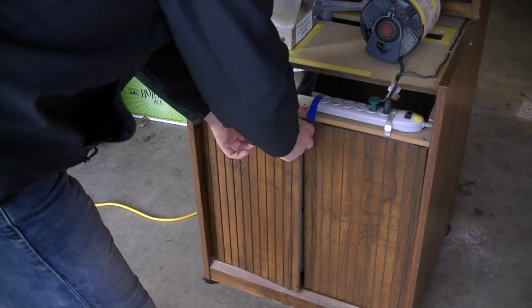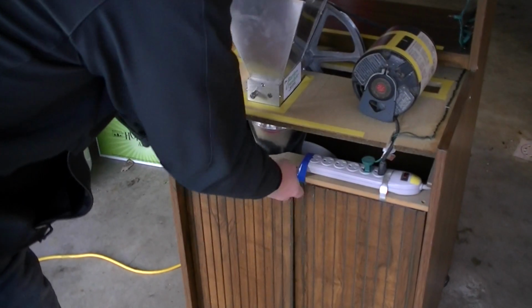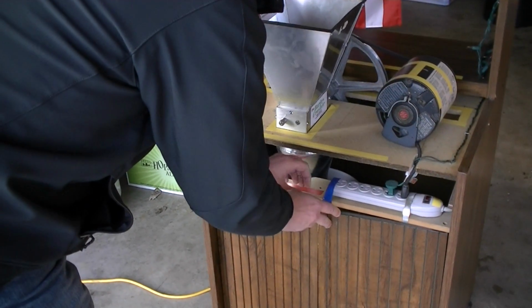So I have to turn it on first? Yeah, turn it on first and then just dump it in. I only got the hopper like half full at a time, but you know.